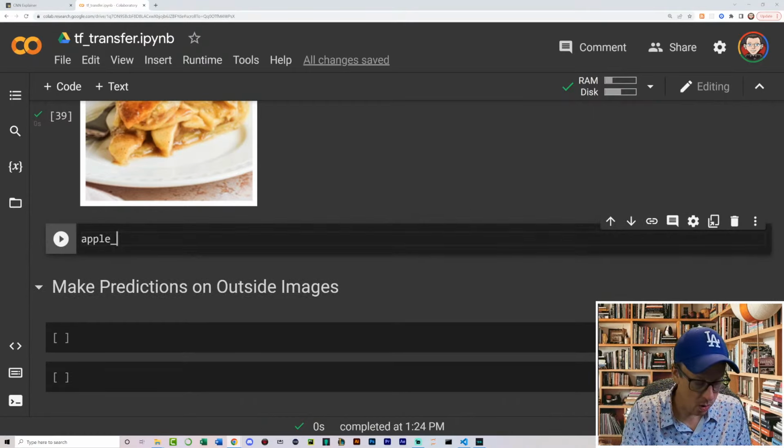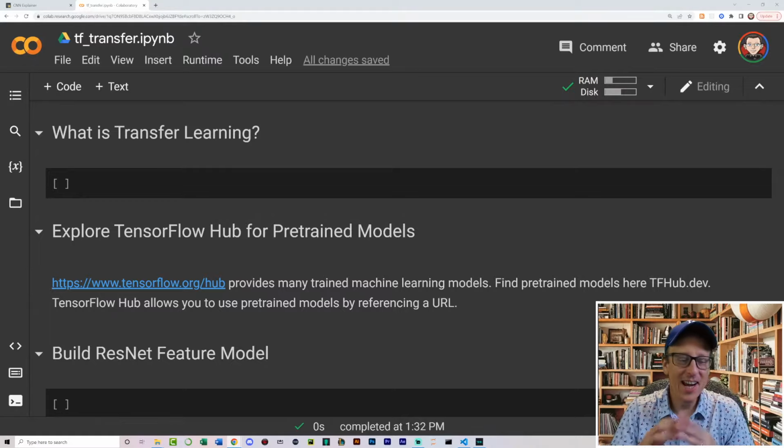Okay, so what's transfer learning? It took us a while to get here. It took us an hour and a half to get to transfer learning. Anyway, transfer learning occurs when you take a model that has already been trained to perform a certain task and you reuse it to perform another task. Often enormous resources are required to train a model to do really sophisticated tasks. So if you can find a model that was trained on a related task, you can often use it and it'll cut down on your development time.